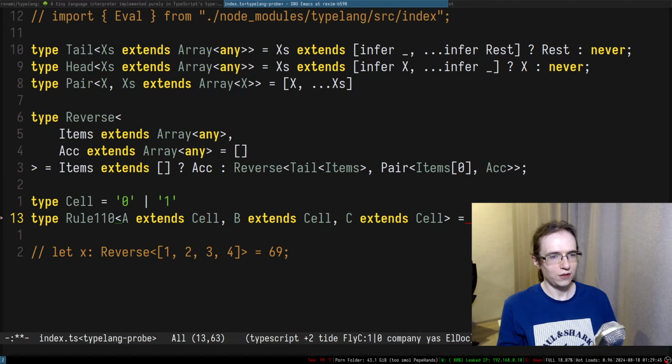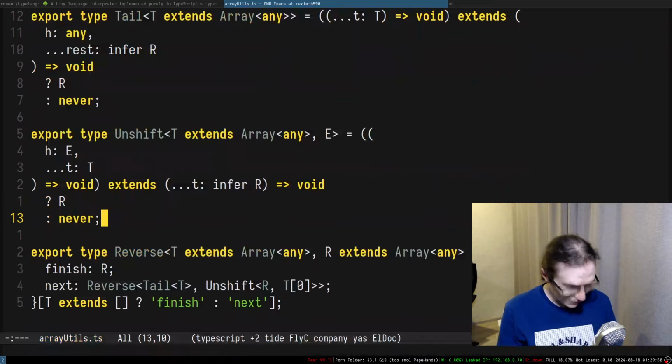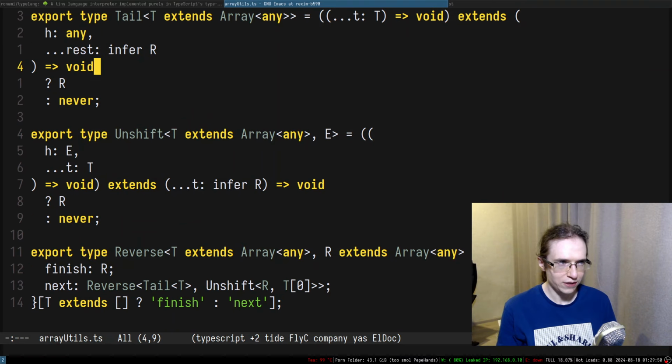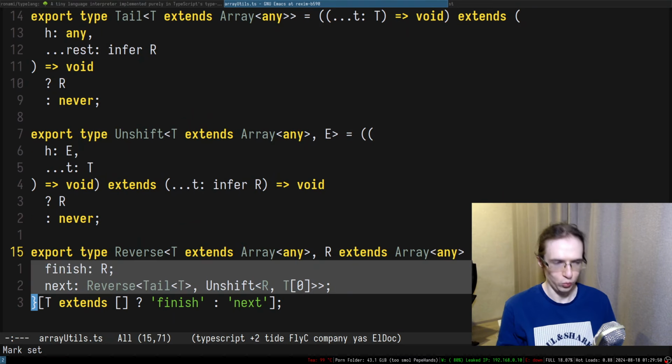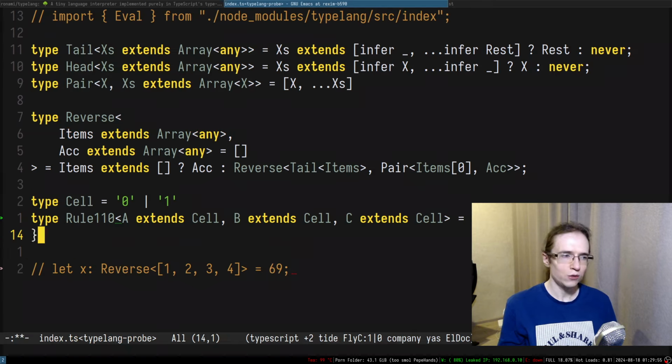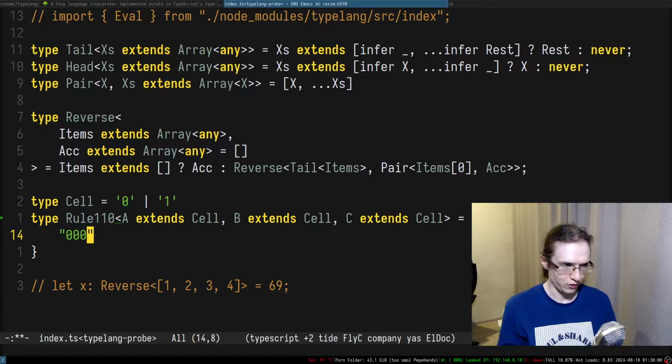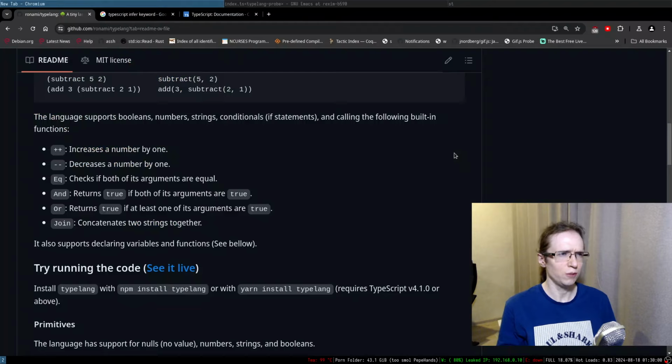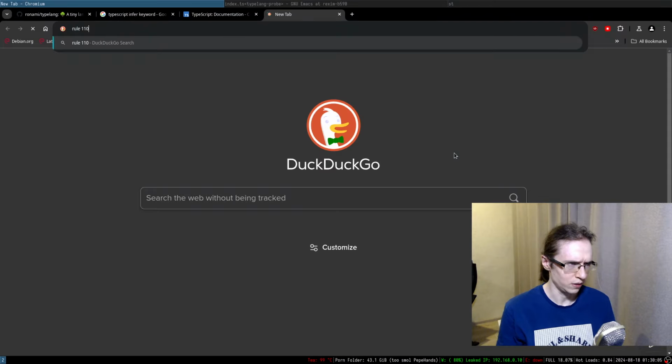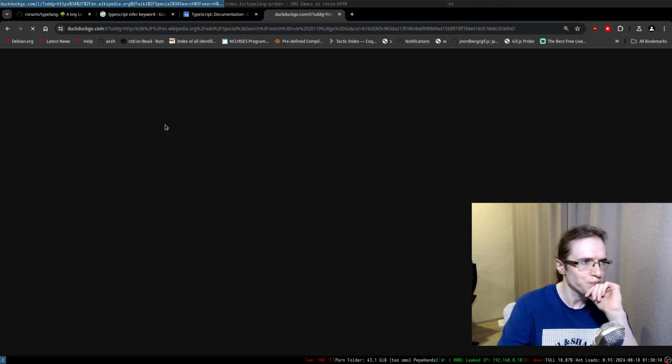And what I'm thinking is that we can use the trick that the author of this language used in here with an object, right? And we can create an object like this, where you have the following thing. If it's something like this, you return 0. I don't remember the rule 110 table, so let's go to the wiki.